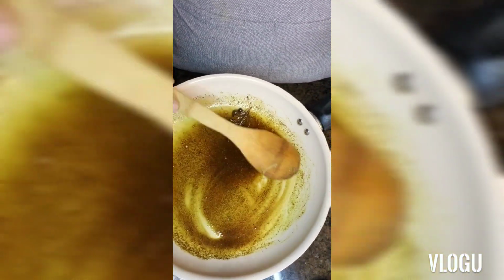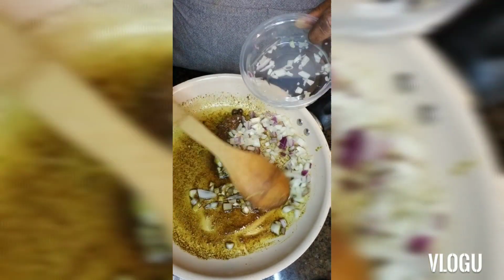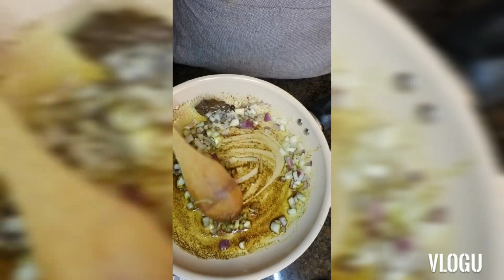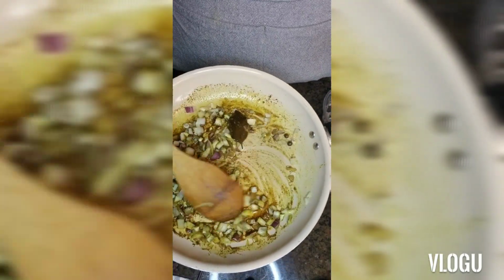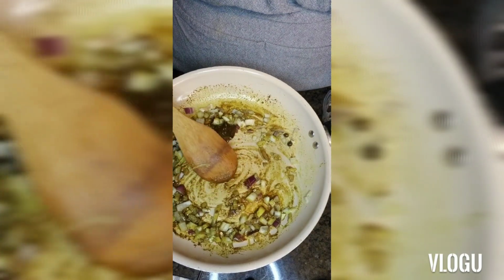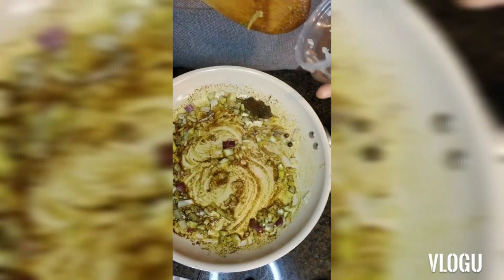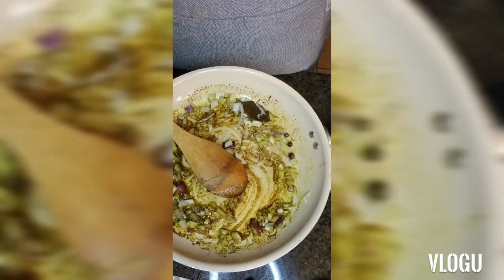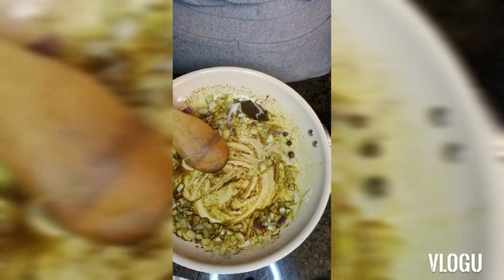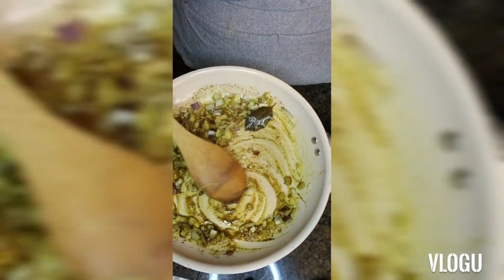Once that happens, I'm going to start adding my onions. I have a combination of white and red onions in my container. However, you can use whichever color onions. Doesn't matter. And it's going to cook fairly quickly because right now my pot is nice and hot.